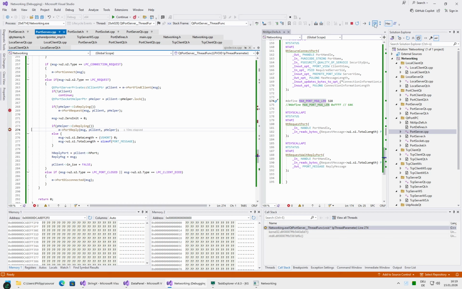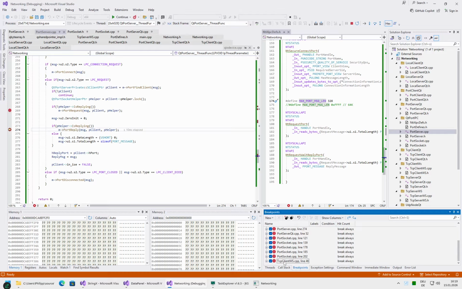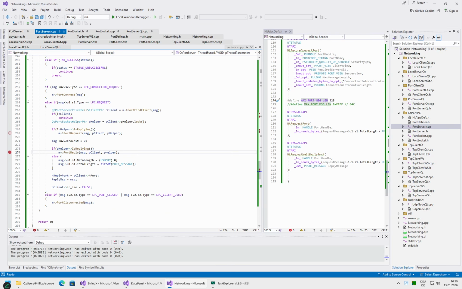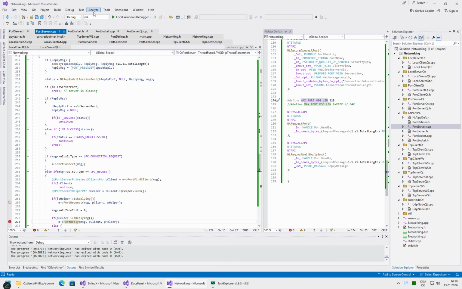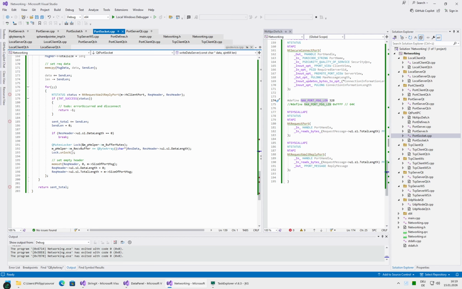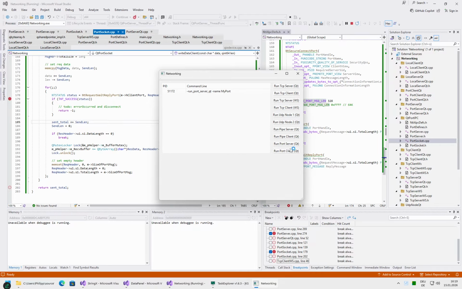End up in replying. Okay, so for now let's go with removing most of the breakpoints, because this just complicates things. We can just uncheck them so that they are not lost on us. This one we want to keep. And which one we want to keep as well. So this one and this one, and maybe we add the breakpoint here. Or actually we could just put it here and then we can just step from there. Server, client.